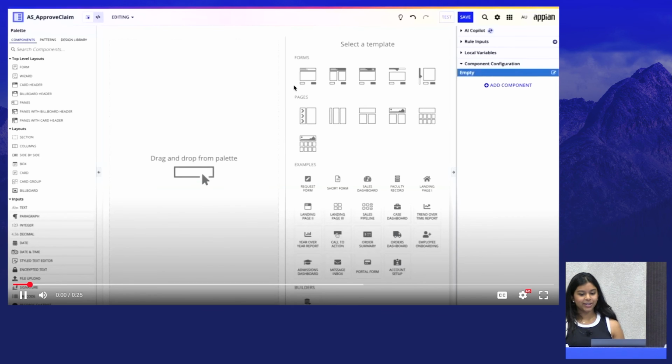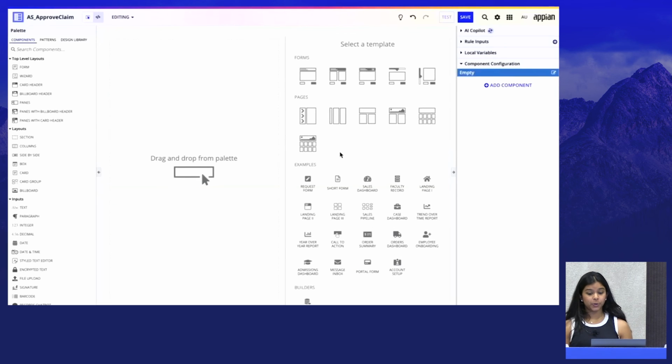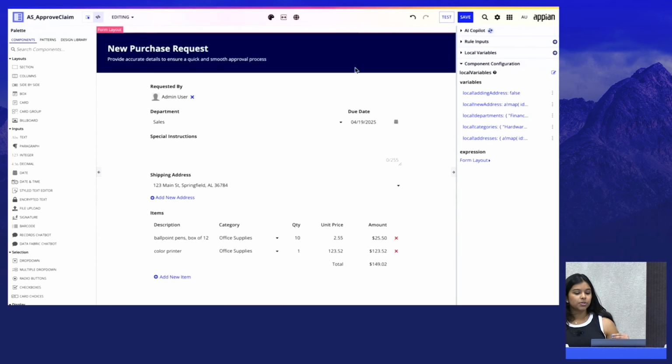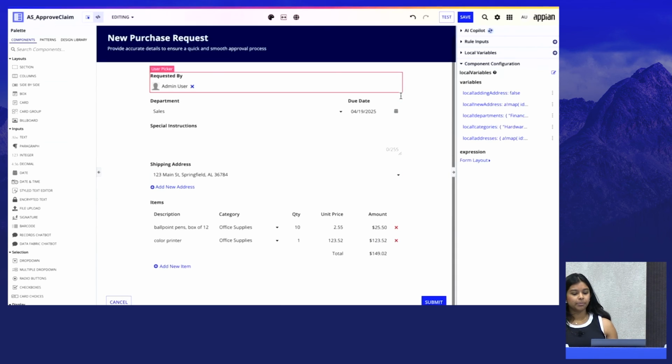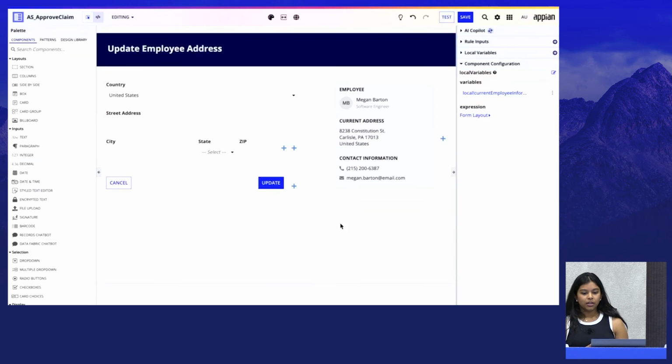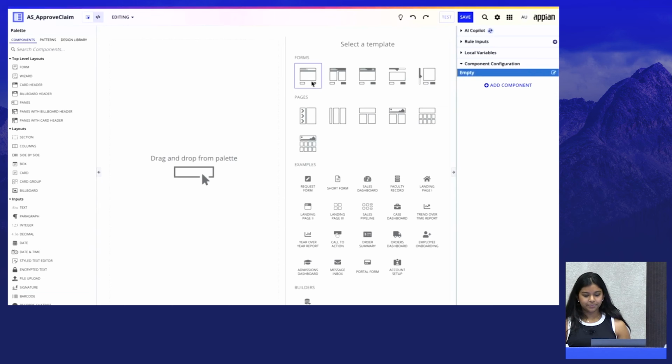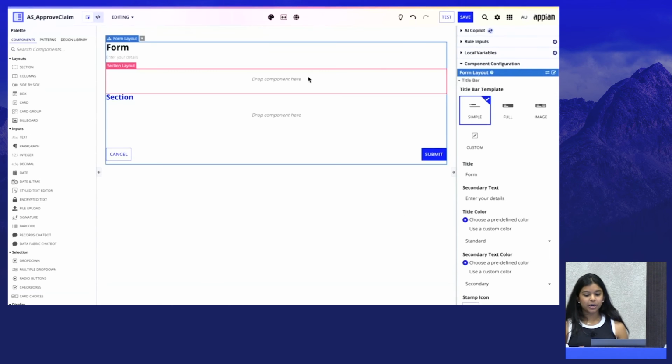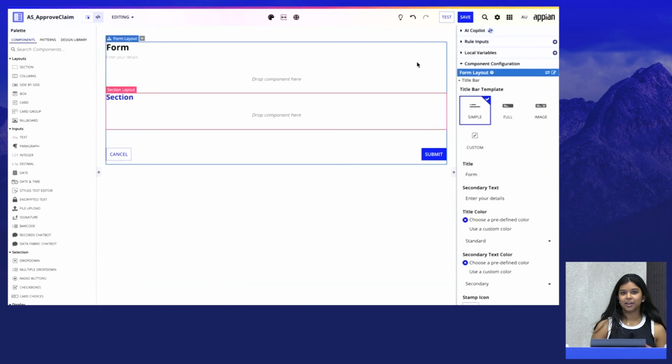As you can see, in Interface Designer, we make it easy for you and provide a number of out-of-the-box patterns and examples. These tools not only speed up your design and delivery, but are also intended to inspire you with real-world examples of what's modern and intuitive. Let's choose our form with a simple header template over there. This has been updated with our new form layout and title bar template in 25.2.